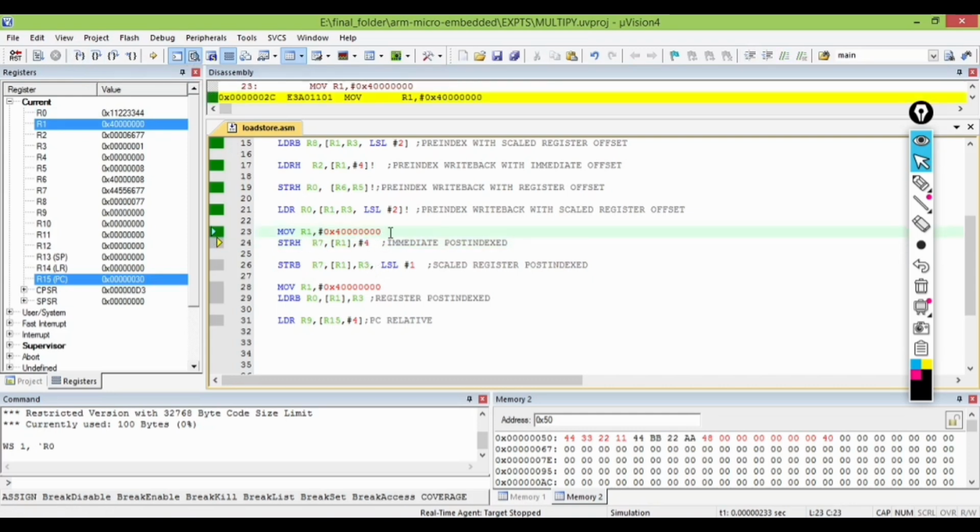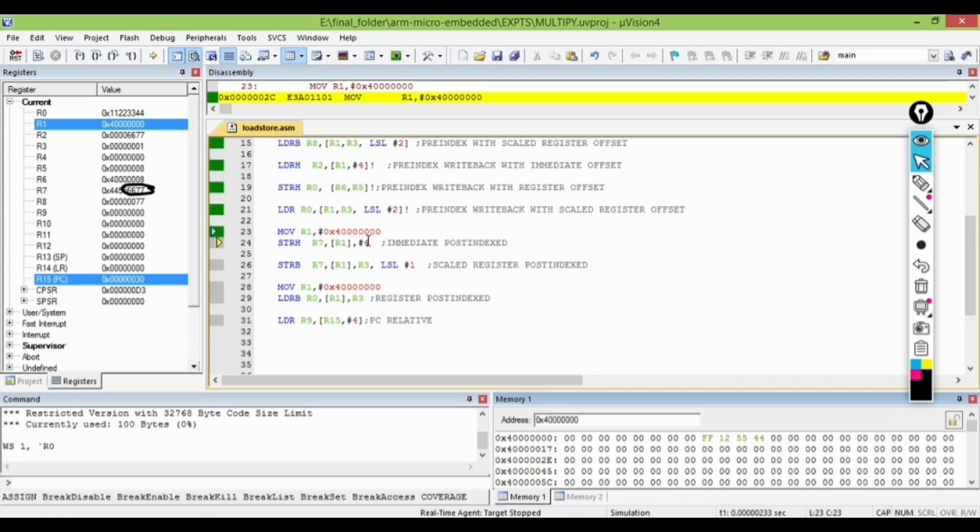So what should happen here is, whatever is the R7 content, that is this value, out of that the bits shown here should be loaded in the memory location pointed by R1. What's the memory location pointed by R1? It is 4 and all zeros, as shown here. In this location, the content of R7, it means 6677 will be stored as 7766 here. That's the first thing that will happen.